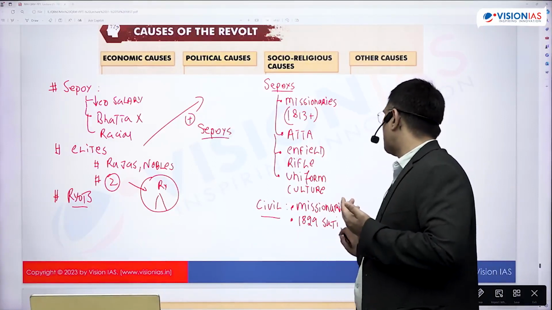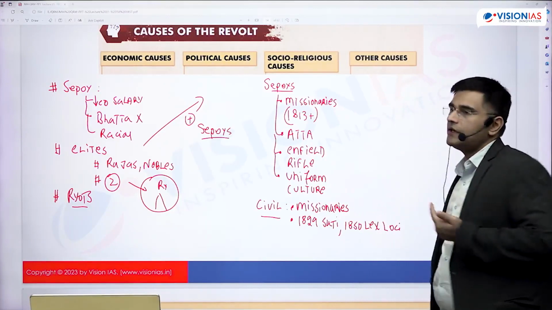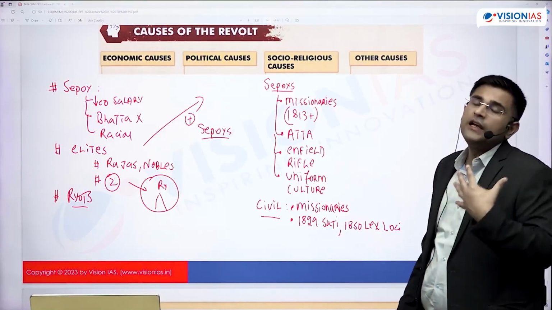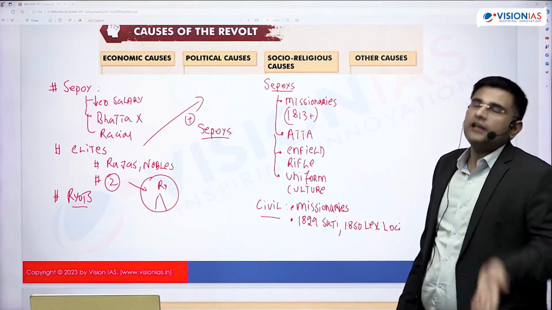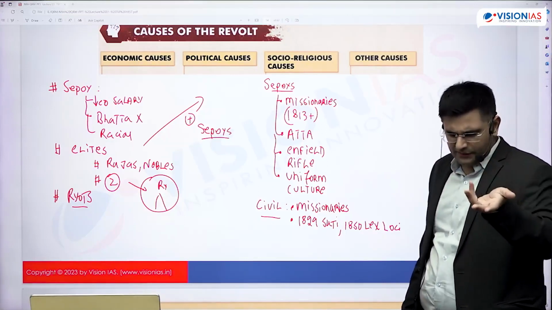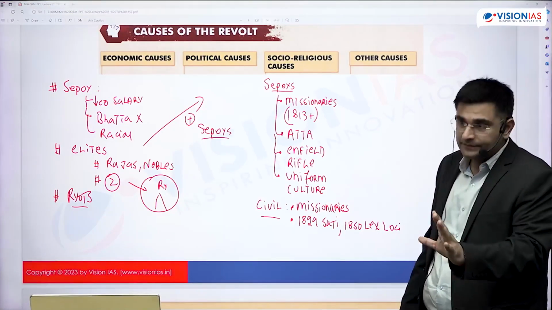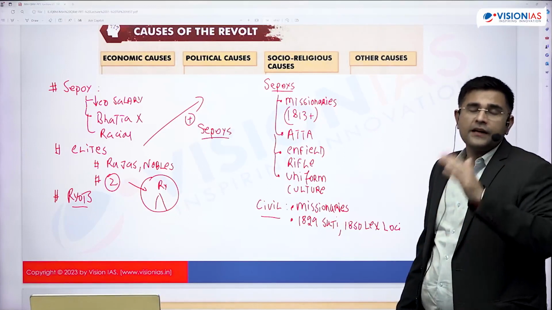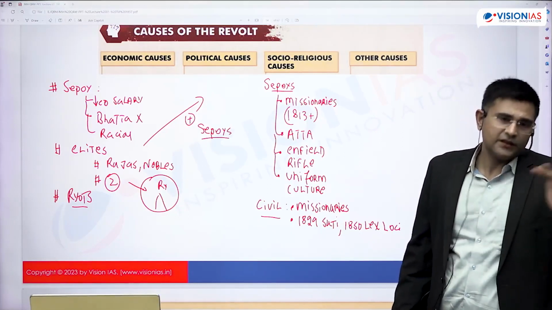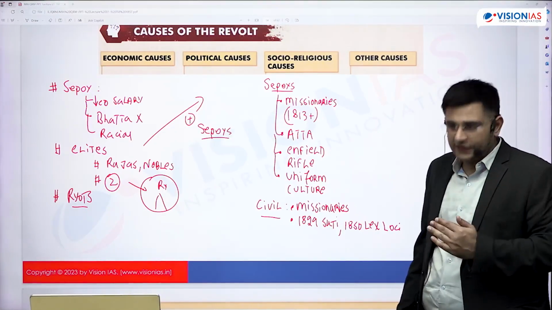Then in 1850 they also brought something called the Lex Loci Act. Books give the wrong year at times, right? As per my research, the Removal of Religious Disabilities Act, Removal of Caste Disabilities Act, Lex Loci Act, all of these are from 1850 and not 1856. In 1850 they said that despite conversion, a son will be able to have property rights of inheritance from his family. That means this will propagate conversion to Christianity.